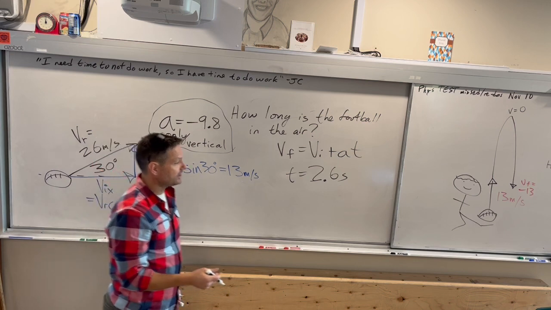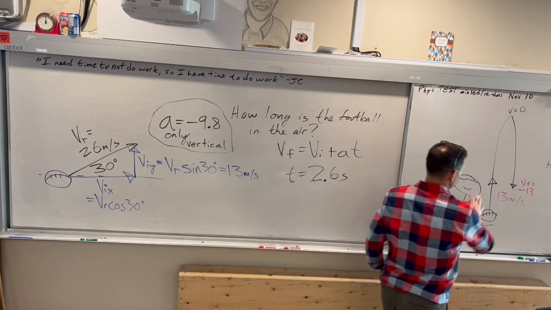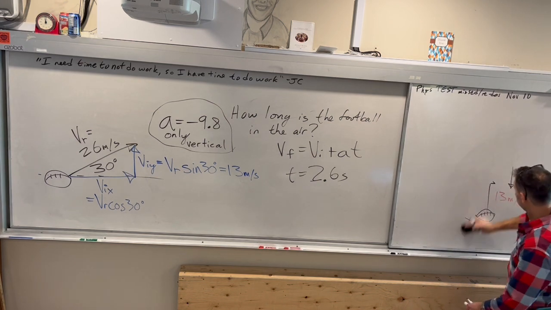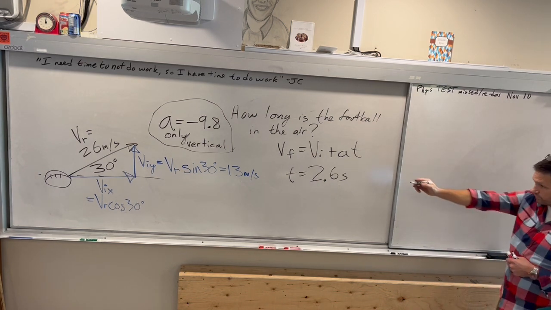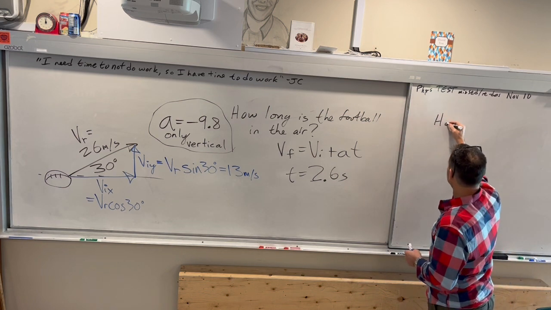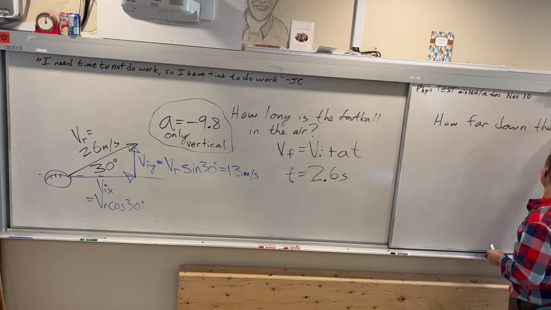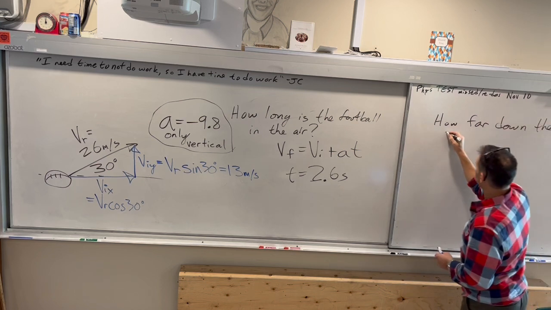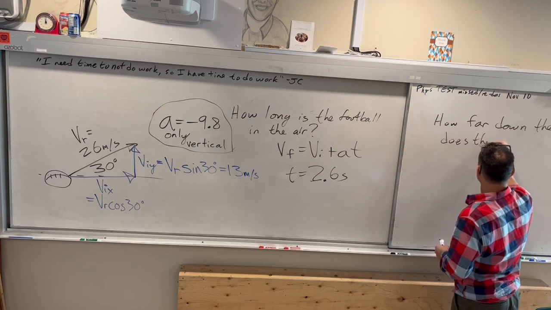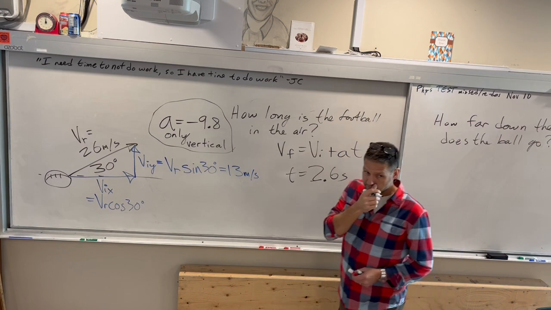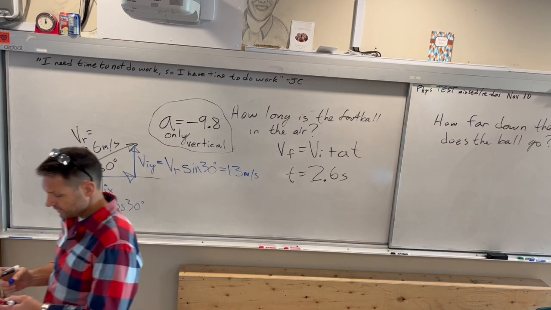Okay, so my next question is for that one. I'm going to erase this one. We already did this calculation. So with this football kick, how far down the field does the ball go? Now we use the X. So take a couple of minutes and try to sort that out.